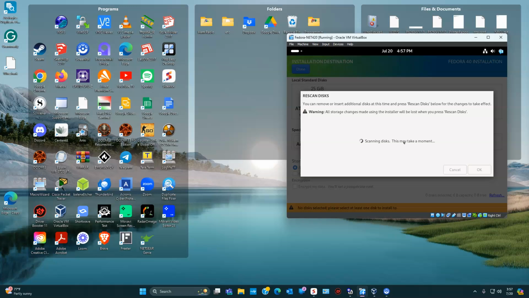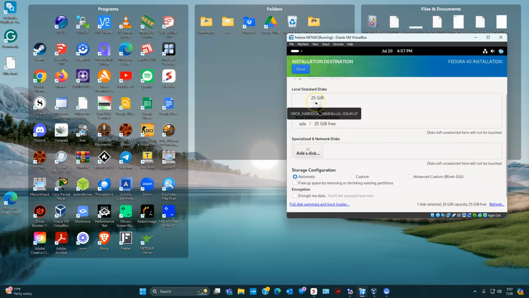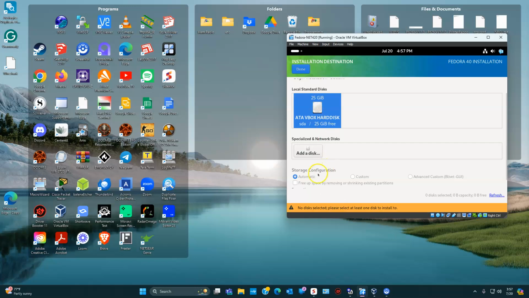Okay, so they were saying that if you wanted to add disks, you could do it. So, click on the automatic. It's already set up.